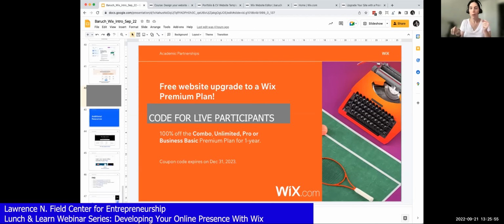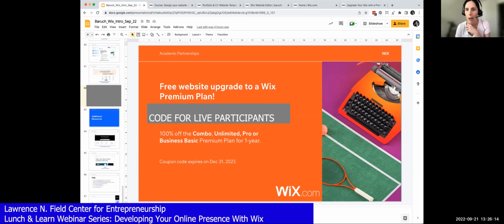So the actual website files, no, but they'll all be, of course, saved in your account for perpetuity. So if you create a site and you want to go back to it a year from now, it'll be in there. All of your work will be saved in your account.